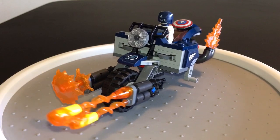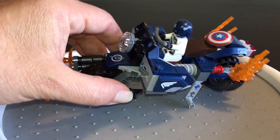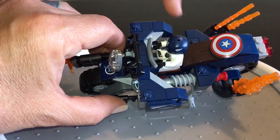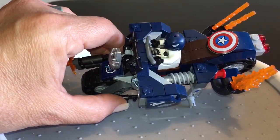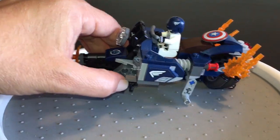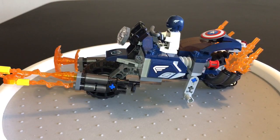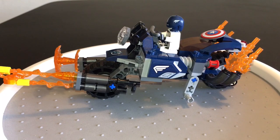So speaking of features, GioTheJedi, let's get into some of the awesome ones. So obviously we've got to have a cockpit for our driver there, Mr. Captain America. It fits him nicely. You can also stand him up if you want. Let him look, make him look like he's doing some sweet motorcycle tricks. Vroom, vroom. And next we've got some two shield shooters.